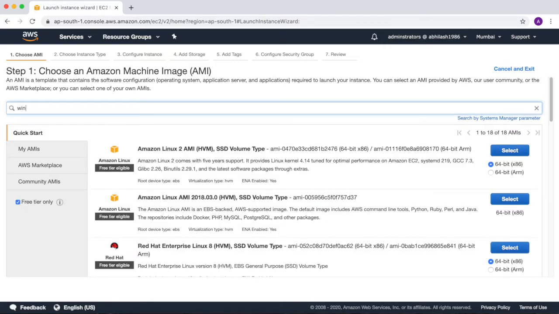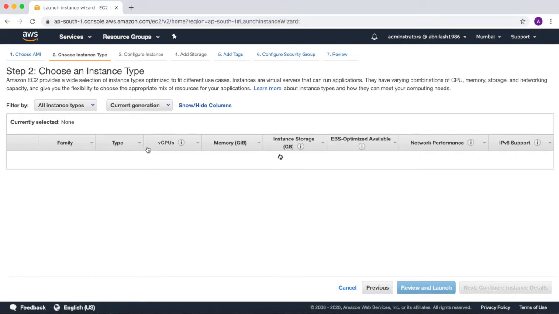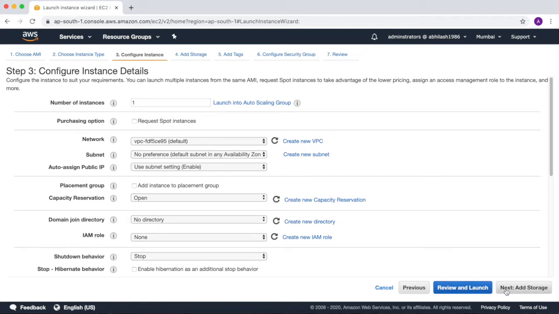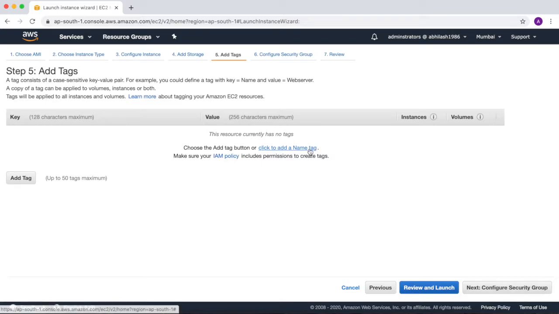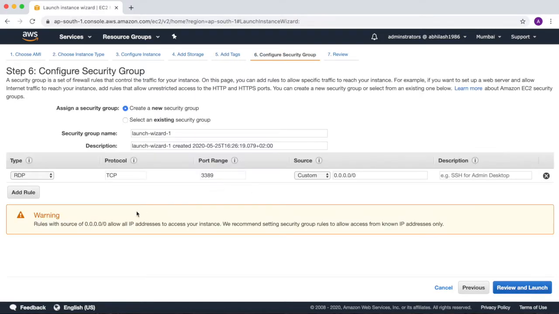So free tier only, Windows. Please note, when we launch an instance with the standard procedure, it already attaches a storage, a root volume. On top of that, we are going to attach another volume which we have named Linux snapshots. You can see there's already a volume type as root. So let's name it something, and we are going to attach another volume on top of it. So there will be two volumes, one already attached and one that we are going to create as new.